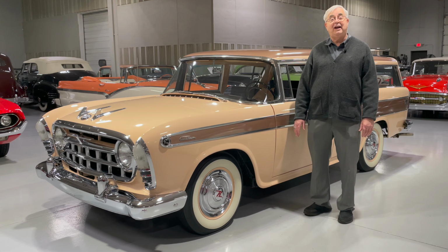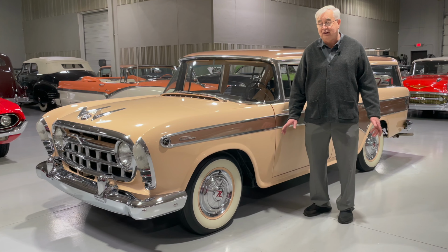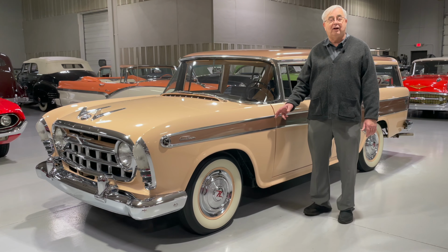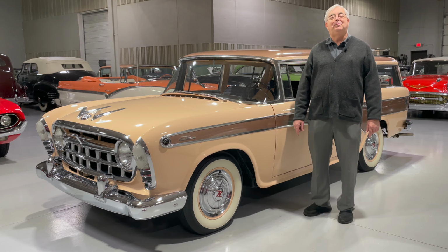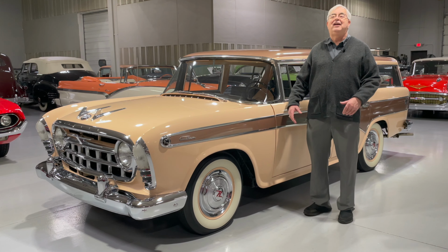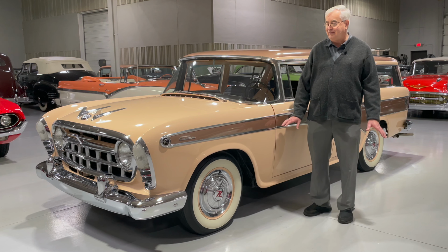And this particular car has the little six-cylinder, the 196 six-cylinder with a Hydra-Matic automatic transmission. Now, one of the things that's really interesting, in 1957 the Rambler Station Wagon set a record going cross-country from New York to Los Angeles. I don't know which direction they went, but it used a little less than 5 tanks of gas and averaged 32.06 miles per gallon. Talk about fuel economy. I wish my car today did that good. It was a super efficient little car, but it still had lots of nice features and had a good look to it.